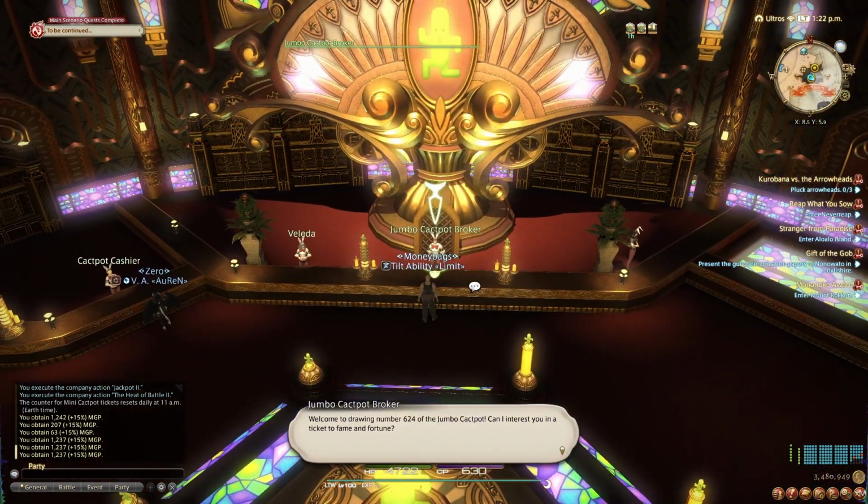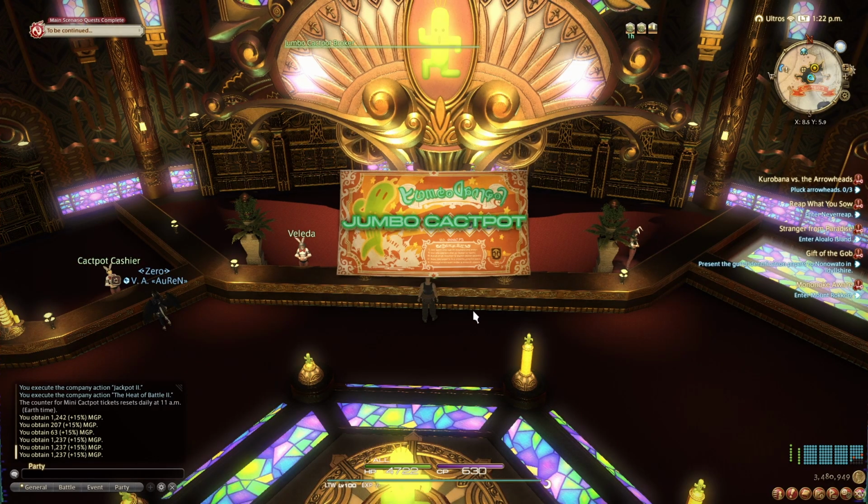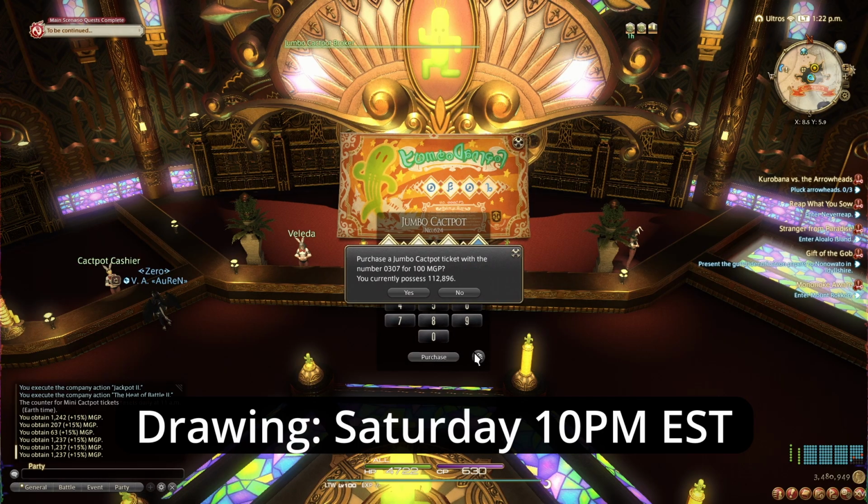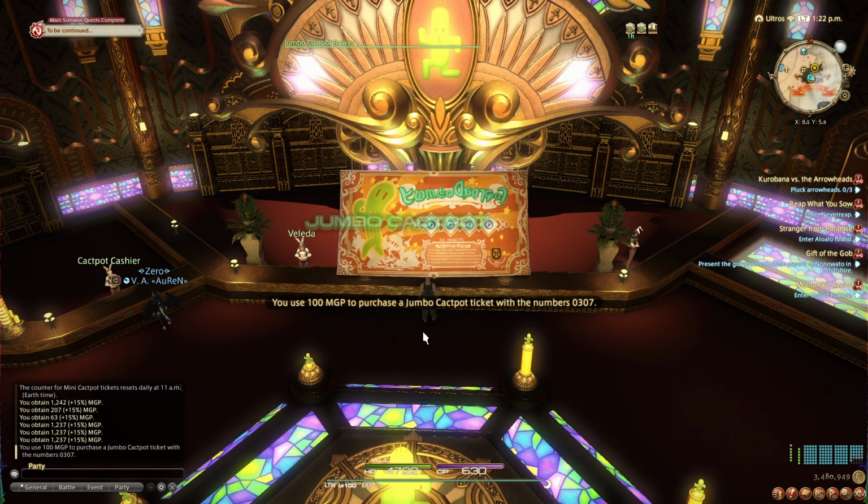Also, if you claim the reward as close as you can to when the numbers are drawn, you will get a little extra bonus, an early bird special if you will. The drawing happens Saturday nights at 10 p.m. EST. Number 3. Mini Cactpot.